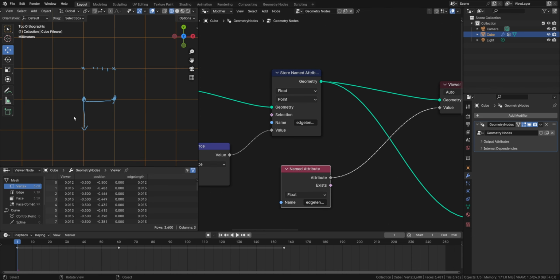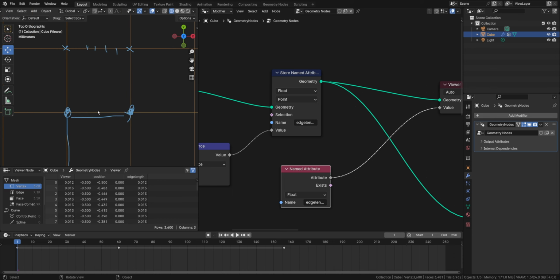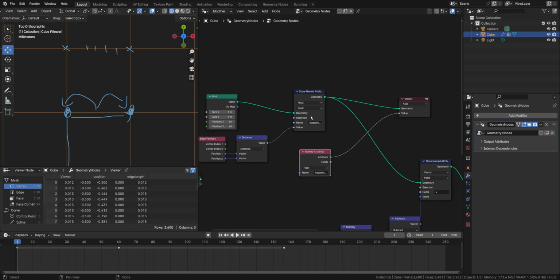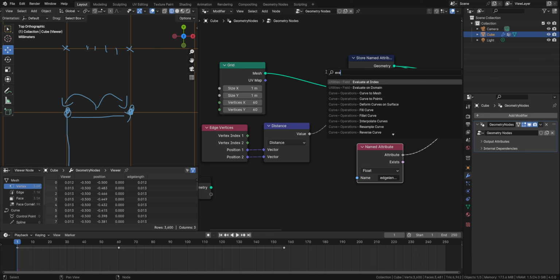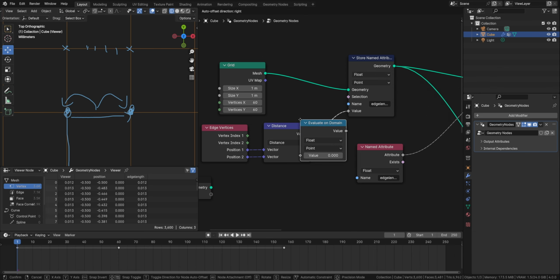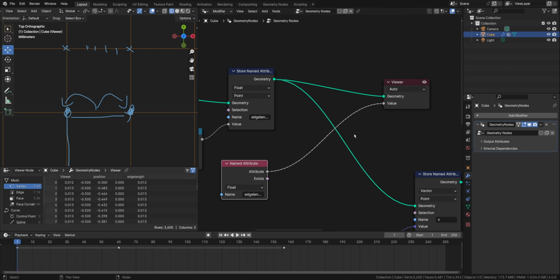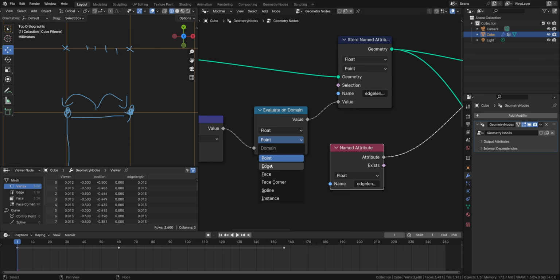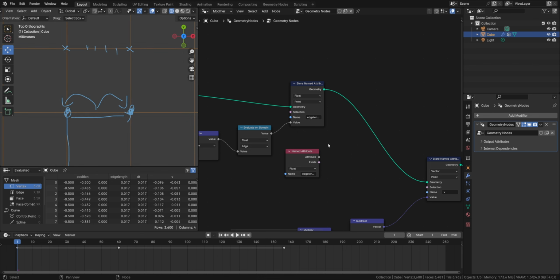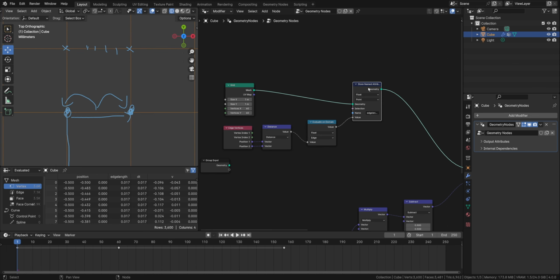Like you have points, and you want to store this attribute on those points. It does some kind of interpolation. I am currently looking into the full logic, so I can't tell you exactly mathematically what it's doing, but the thing is, it's evaluating this attribute in a wrong way. So we have to use Evaluate on Domain, and if we now preview this and we force geometry nodes to think it's an edge attribute, then you see it gets to 0.017, and now we got the correct value for those edge lengths.